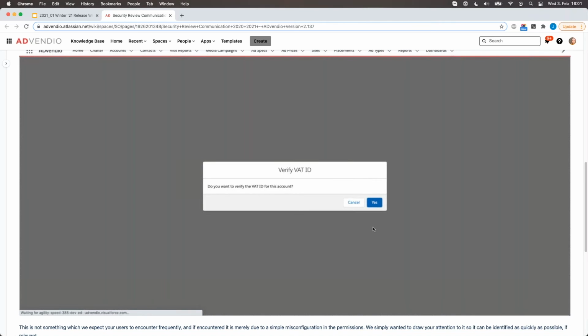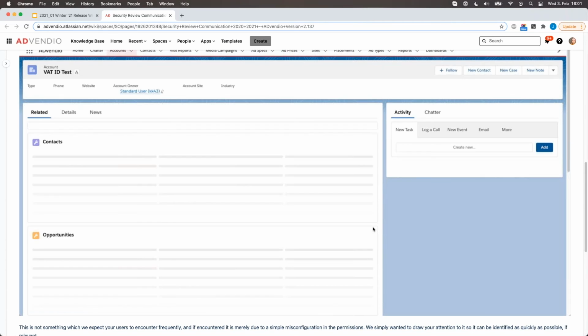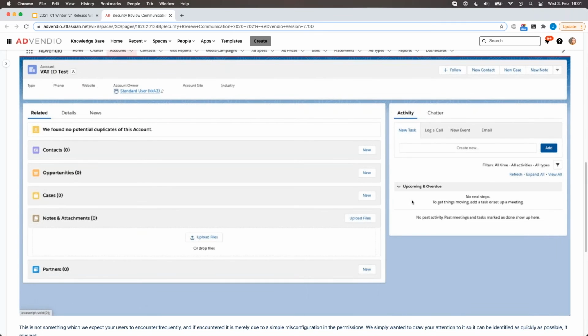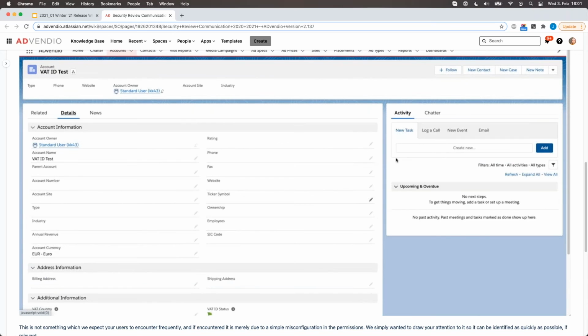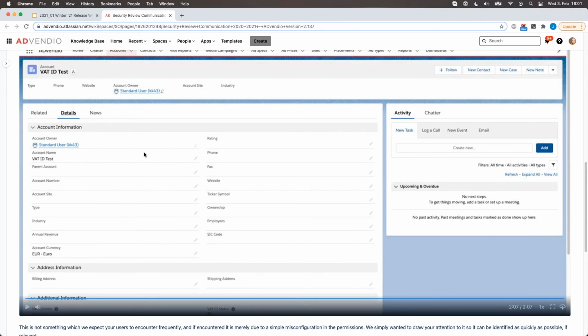So this is obviously a very simple example where it just says VAT ID number, account. If there are situations where you encounter an error message which is different to this or which you can't really read, of course, feel free to always, as we say here in the documentation as well, contact us at support. But most of the cases are like that. It just says this field in this object.